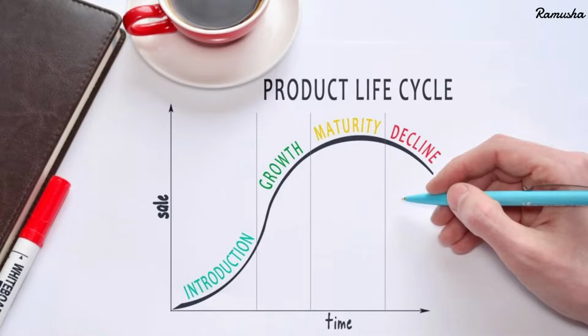What happens is after a year or two, or maybe 3-4 years, the product reaches its maturity stage. The maturity stage is either when there is a competitive product in the market, or when all the improvements which were required in that particular product have been implemented by the company, and it is time to introduce a new product, a successor of the current product, into the market.